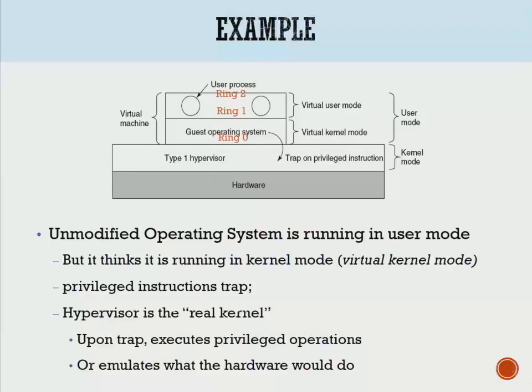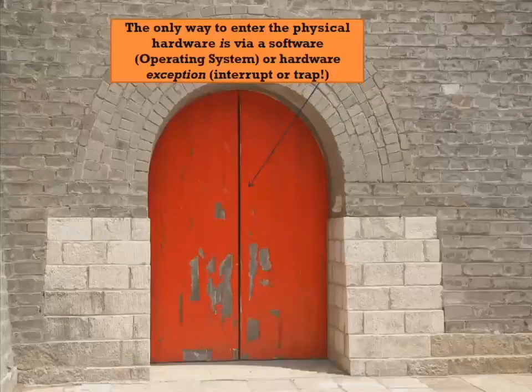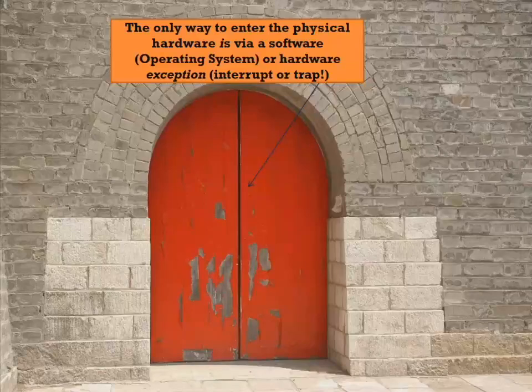Although the operating system thinks that it's the real kernel running the whole system, in theory it's not the real kernel, the hypervisor is the real kernel. The hardware, the hypervisor and the operating system communicate through something called the instruction trap. It's something similar to this: you have hardware, and there's one way to enter the hardware, which is through this door, right? And you have the hypervisor sitting at this door, and its job is to coordinate the entry into the hardware. And how it works is like this.